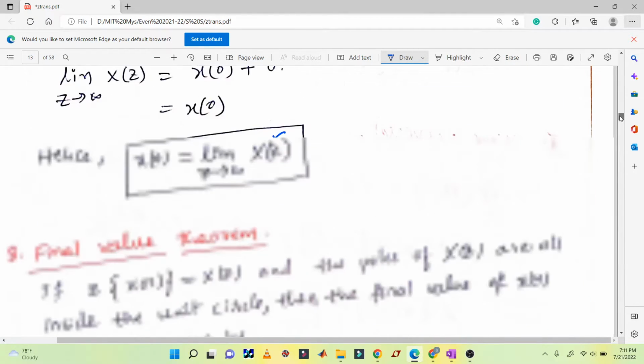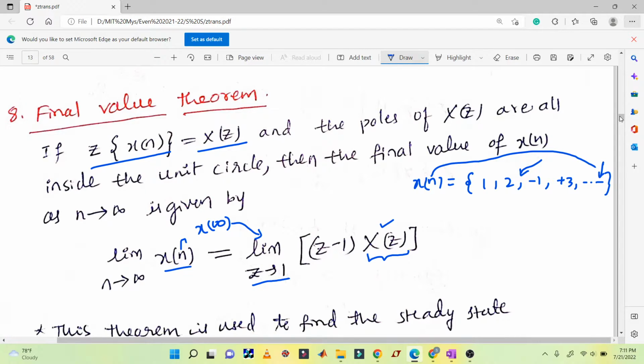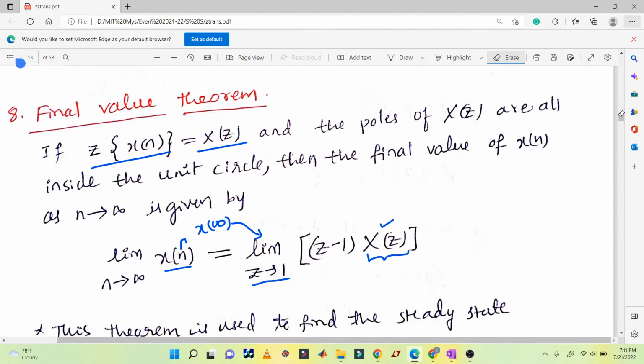So that is what is explained here. So steady state value, which you might have seen in control systems. So this is your rise time and it will oscillate, and what is this value? What is the magnitude of this? This is called the steady state value or x of infinity. This is continuous time. For discrete time also you might get samples like this. So this is the steady state value. What is the magnitude of the steady state value? That is given by this final value theorem. Proof of this we'll discuss later.